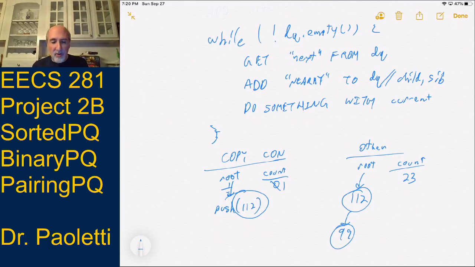So we took care of destructor, we took care of copy constructor. What's update priorities? We're going to come back to update priorities, but it's going to do the same approach here. Walk through, add the child and the sibling, and do something with the current one. We're never going to push the parent or previous. If we push parent or previous, that would get us an infinite loop. I take something out, add its parent, get that one out, add its child, take that out, add its parent, get that out, add its child. So that's how we make sure we don't walk through any node more than once. I only look at child and sibling. I never go backwards up the pairing heap.